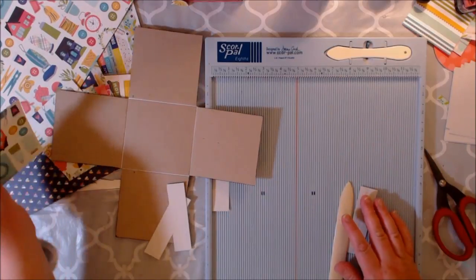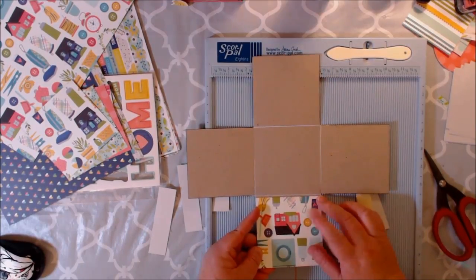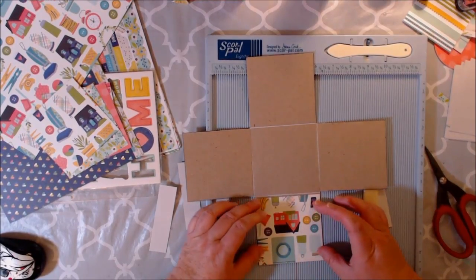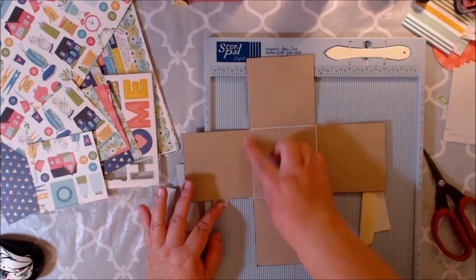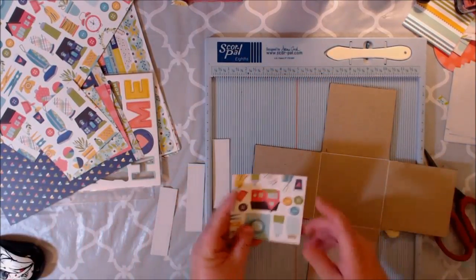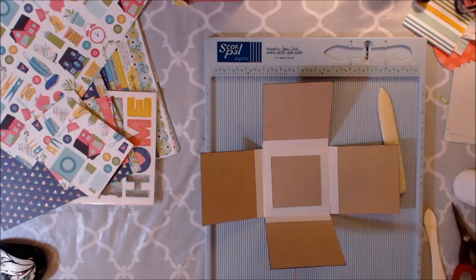Right now, I've just been making my pieces here that I want to lay on top. I decided not to layer this part right here, so this is just going to be the same exact size. At least I think so. Yeah, it will be. So I'll be back in just a minute after I put on my hinges and then glue these pieces on. Again, I said that you would need 8 squares at 3 7/8 by 3 7/8.